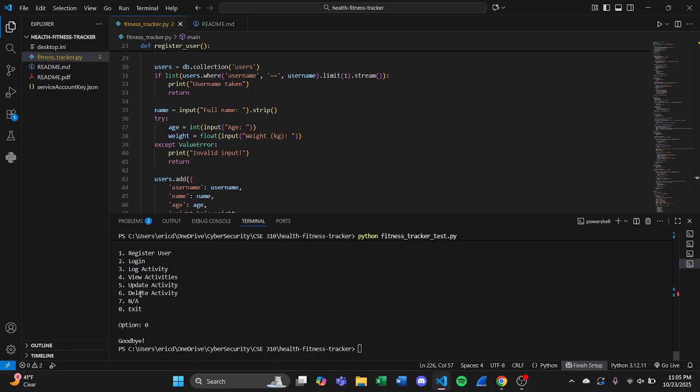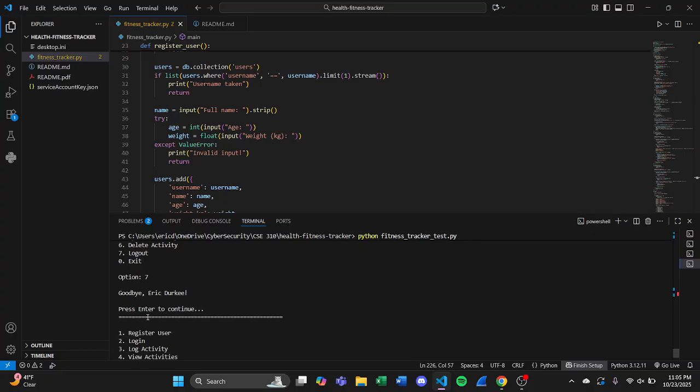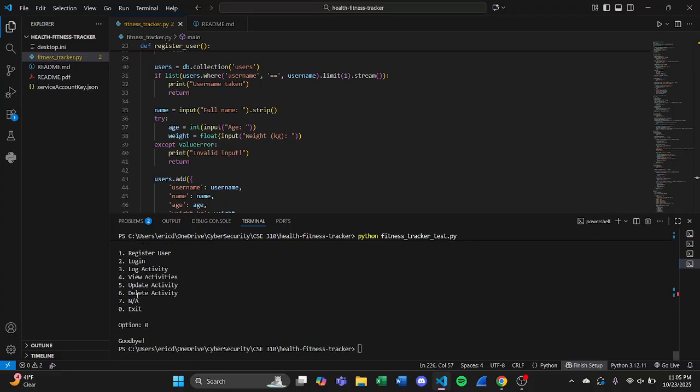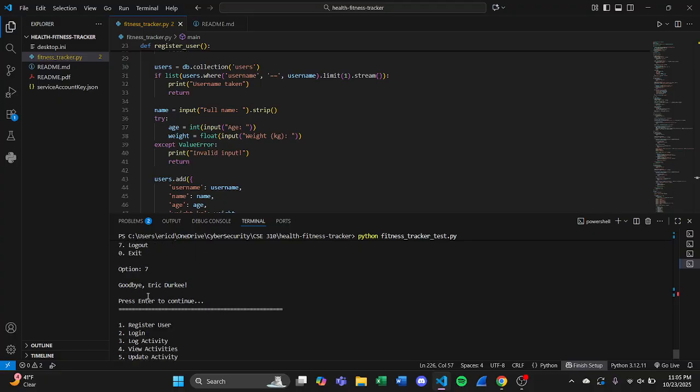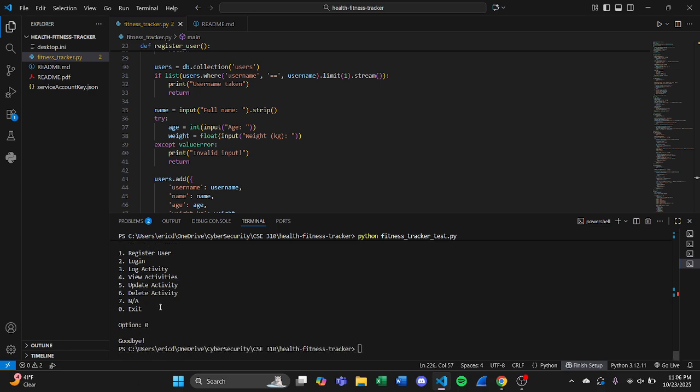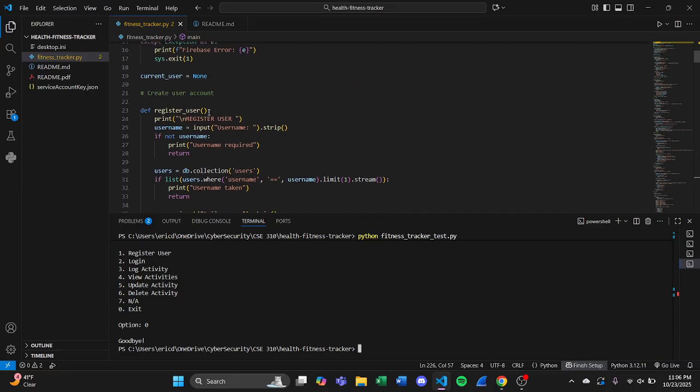For delete activity, you can say, you know what, actually I lied, I didn't even go biking, let me delete that activity. And then number 7 is actually log out, but since the user's not logged in yet, they're not able to log out, so I just put NA. And then we have the exit for 0.